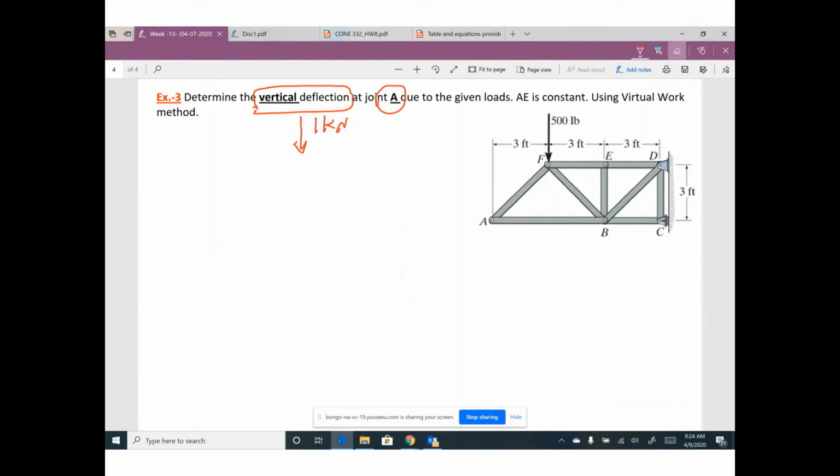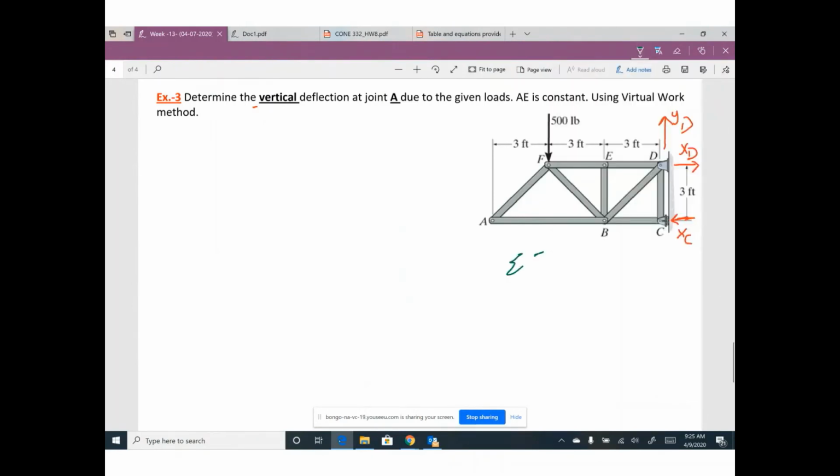Okay, let's focus on the first step first. We need to solve this truss due to the effect of 500 pounds. Go ahead and start to solve it. I think we have a reaction here, XC, a reaction YD, and a reaction XD. You can assume any reaction in any direction, but if you can assume the correct direction, go ahead.